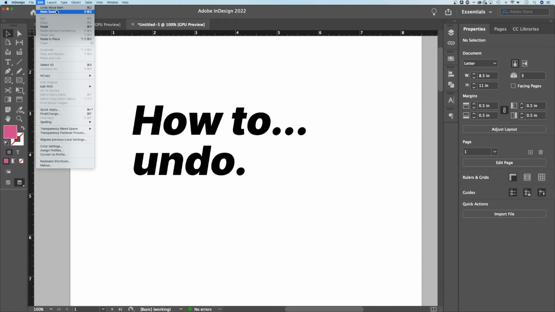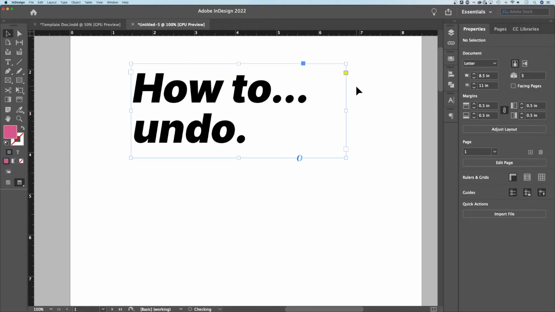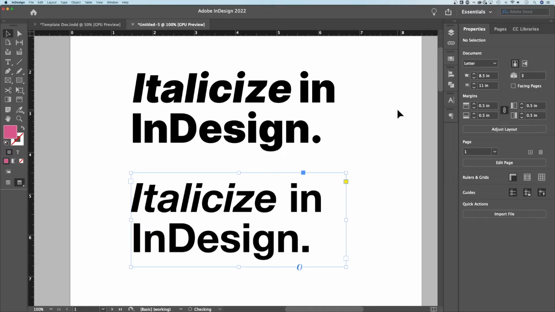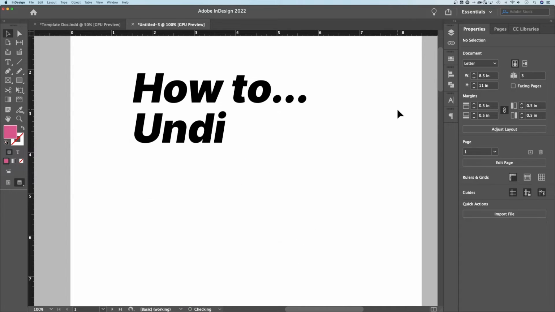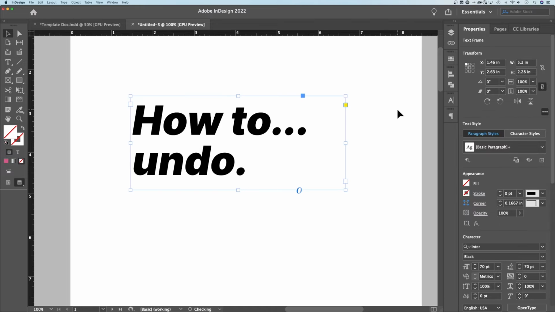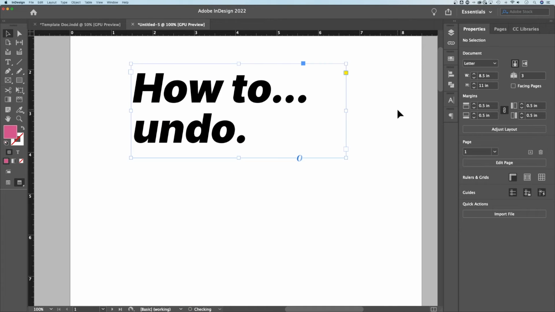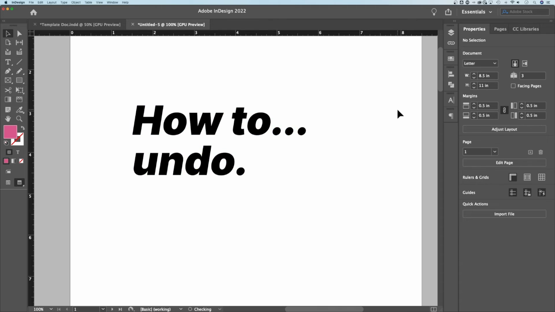I say forth because you can redo with holding Shift and that shortcut key. So Command Z, we can undo. In fact, I could undo all the way back to the last tutorial I did, and then I could hold Shift and redo. So if I need to go back, or I'm sorry, go forward in time, I can do that. Just undo, redo all my last actions.